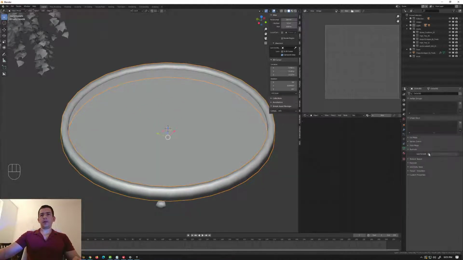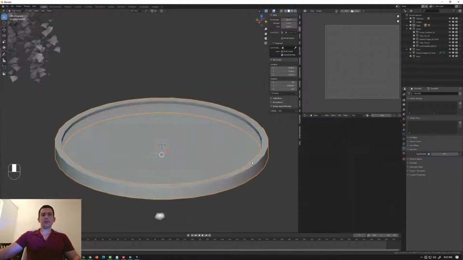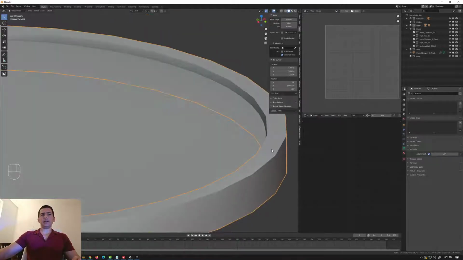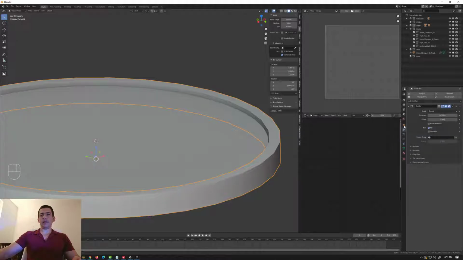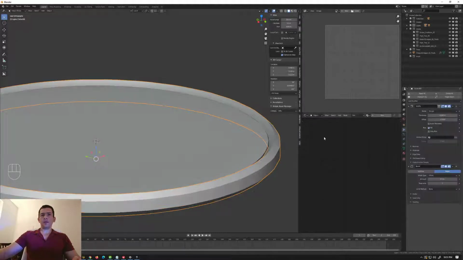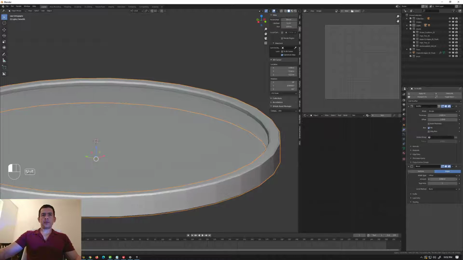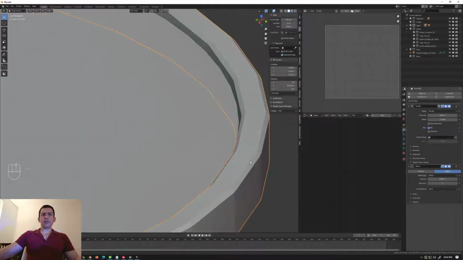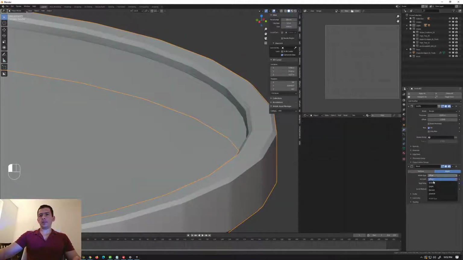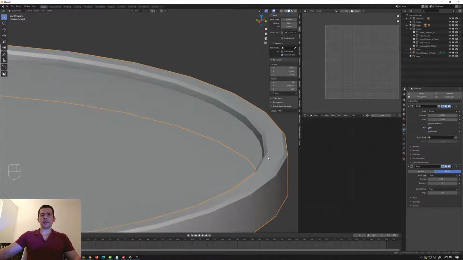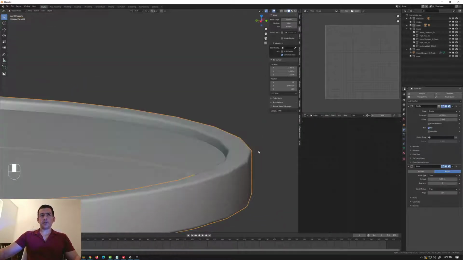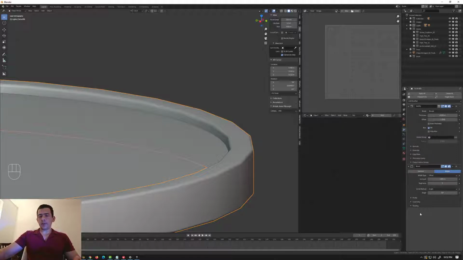We go here, auto smooth, right? Awesome. Maybe to get a little bit more detail, we apply a bevel modifier. With this bevel we chamfer the edge a bit, but we choose by the angle, so we don't chamfer this area, just this area. We apply some segments to it.